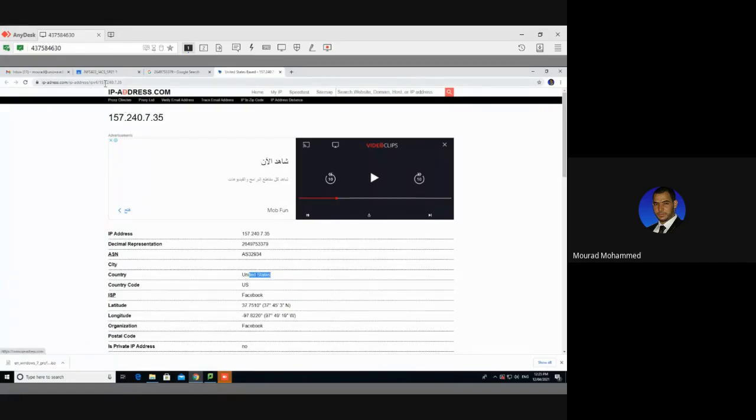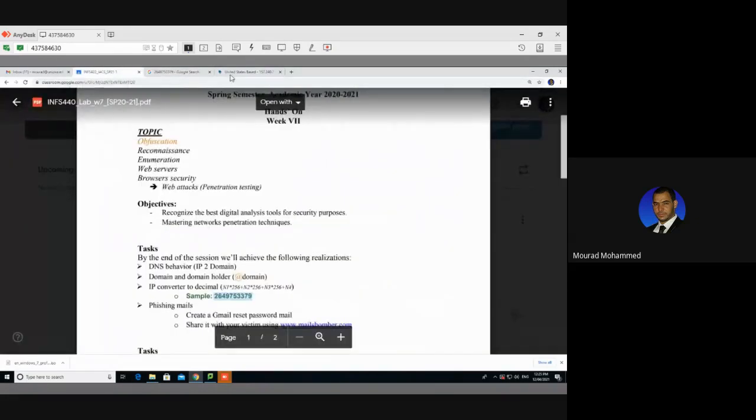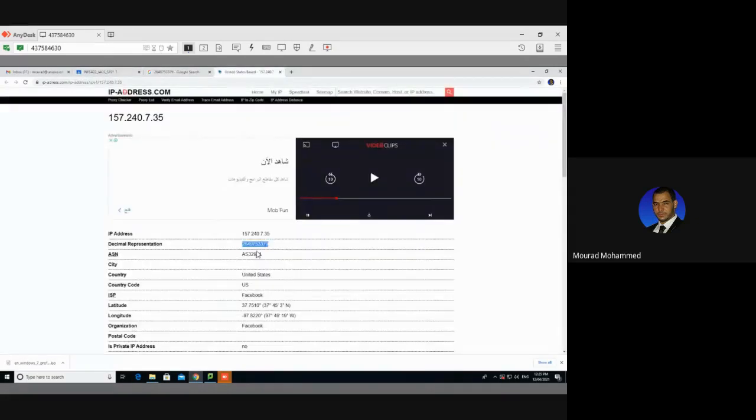So this number I typed earlier is the same number here. It is pointing to Facebook and to the server that gives Facebook, which is available in the United States.